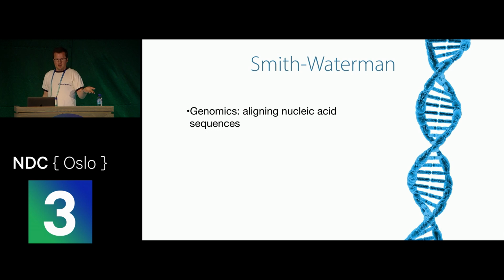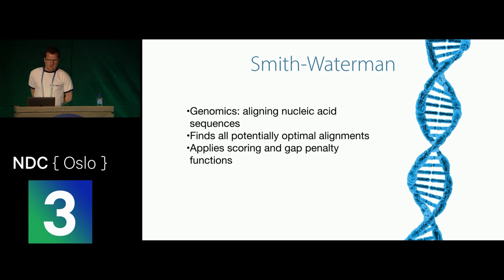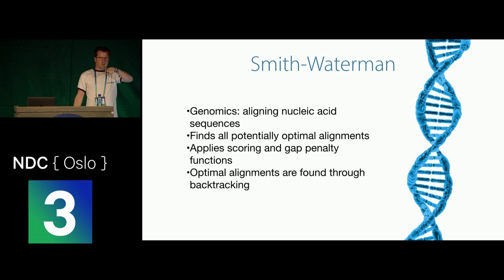So it is used in genomics, as I said, for aligning sequences of nucleotides, GATTCA, those things. It finds all optimal alignments between two sequences of nucleotides and reports them back to you. And then it applies some gap penalties and scoring functions and stuff. There's a few knobs you can twist on the algorithm to kind of coax it to do the right thing for you. And there's some research to be done in that for anchored metadata, of course. And it uses some backtracking to help you find the optimal alignment between two things. Not just optimal scores of alignment, but the actual alignments between the two, either sequences of nucleotides or source code files.